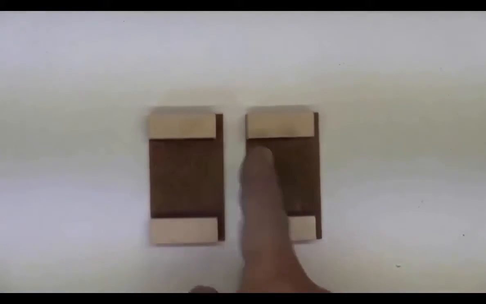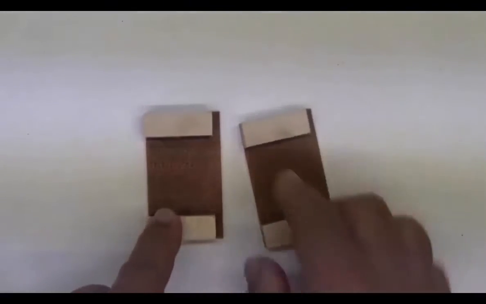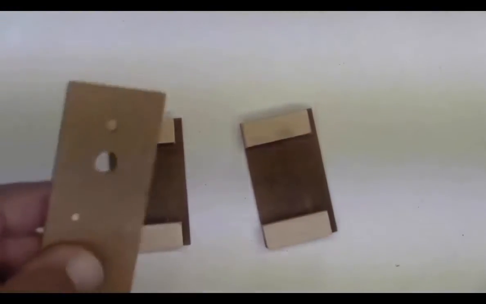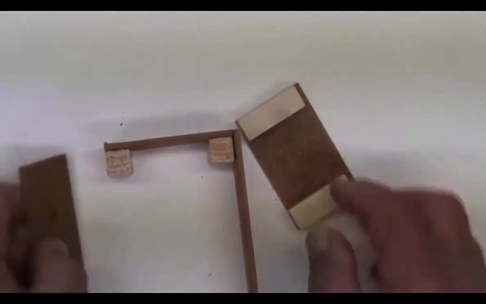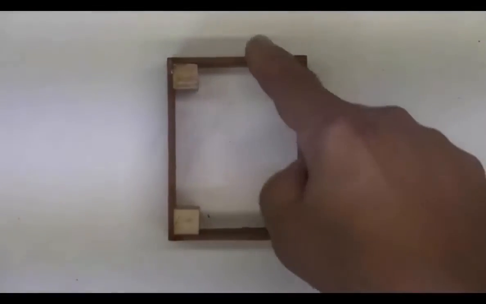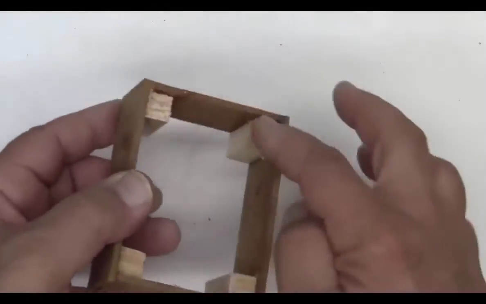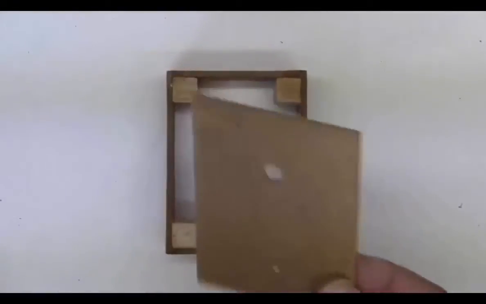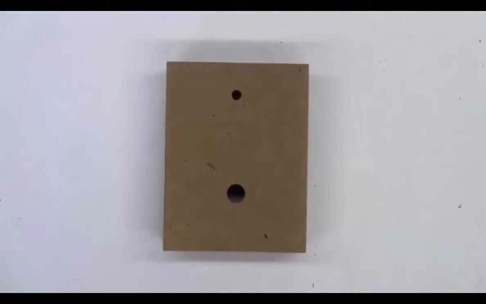I've glued the posts to the short side pieces, flush on one end and set back on the other end, and flush on the sides. Now I'm going to take the side pieces and I'm going to glue them like this. I've glued the two long sides to the two short sides, making sure that we have the recess on the bottom and it's flush on the top. Now I'm going to take the top piece and glue it on like that.